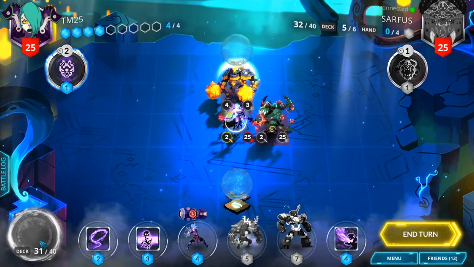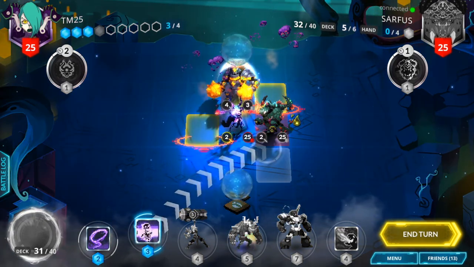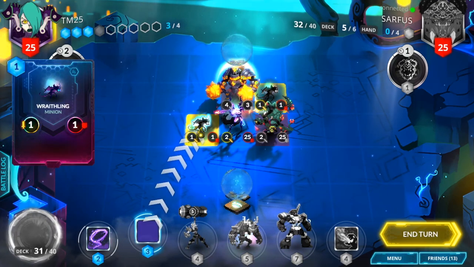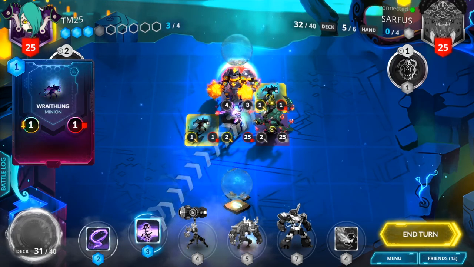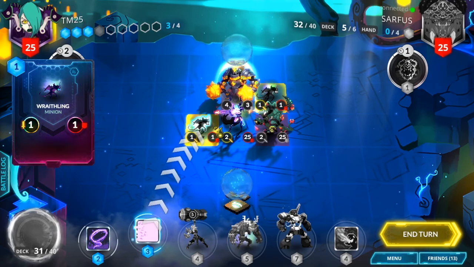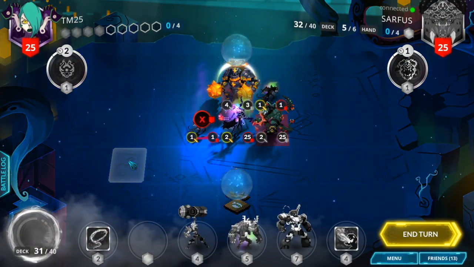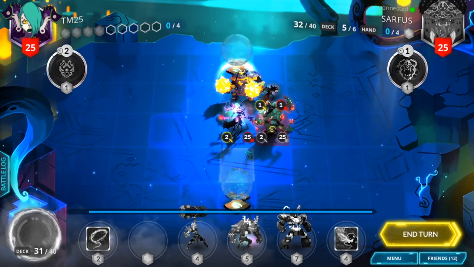So I'm gonna stay where I am. So yeah, I'm just gonna play Ritual Banishing. I'll Ritual Banishing this one. The reason why I'm gonna Ritual Banishing this one instead of this one is because he can't just move up, take this tile, and kill this other Wraithling. So I'm gonna use this one. Don't want to deal with that Punch Steel.